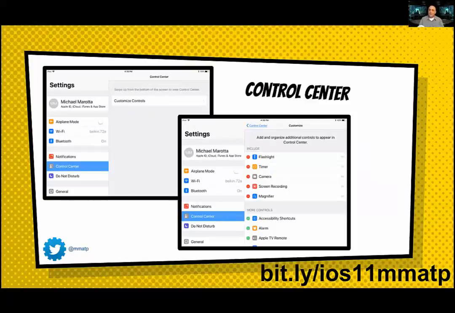If you want to get to the control center, I thought I would give you some screen captures of how to get there. So if you went into your settings, one of your choices is control center, and then you can adjust it by clicking on customize controls, and it opens up a whole side panel. Then you have the apps that you choose on the top, and at the bottom you have more apps, and you can just click them and they will drop from one list to another. So under more controls, I can click any one of those and it will drop up to the top and be shown on my home screen.